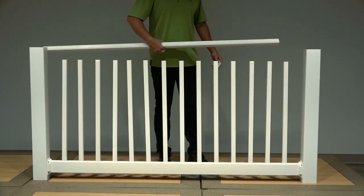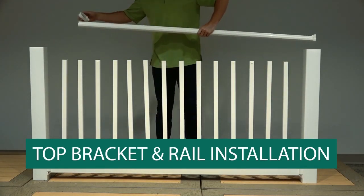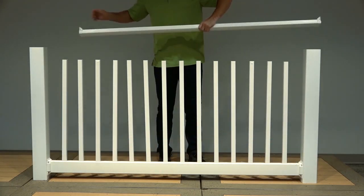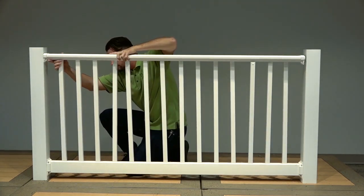If you haven't done so already, cut your top rail at the marks you made earlier. Place a T-shaped mounting bracket on each end of the top rail with the flat side facing the mounting surface. Be sure to keep the aluminum T-channel flush with the end of the vinyl and place the top rail onto the installed balusters.